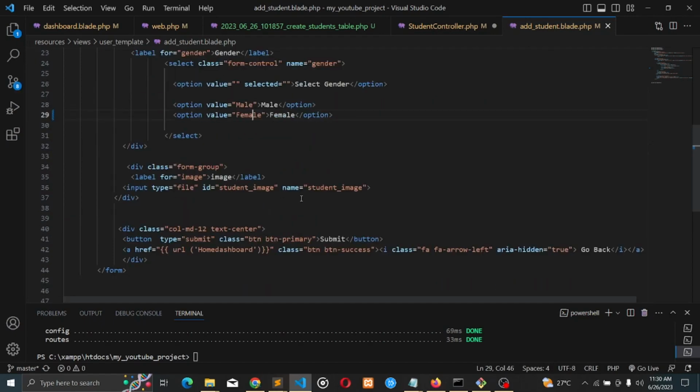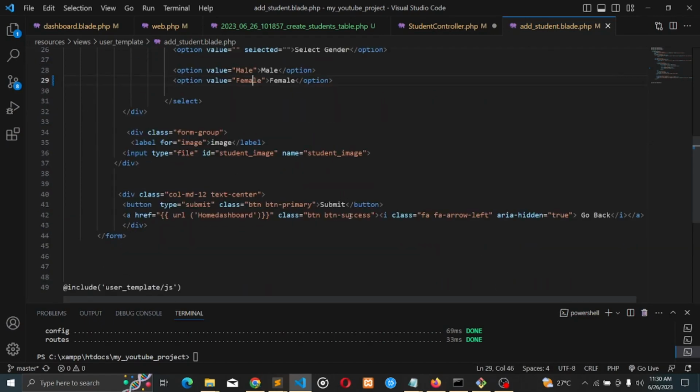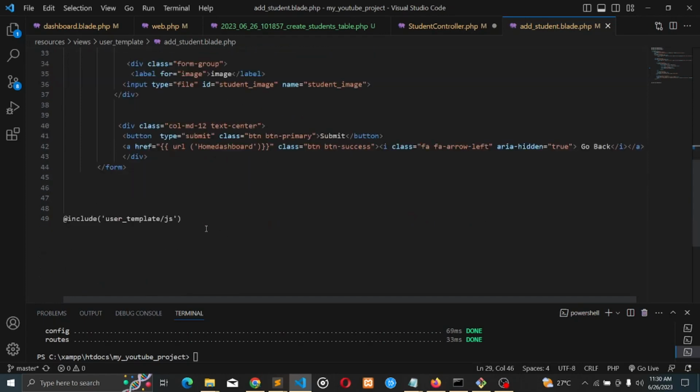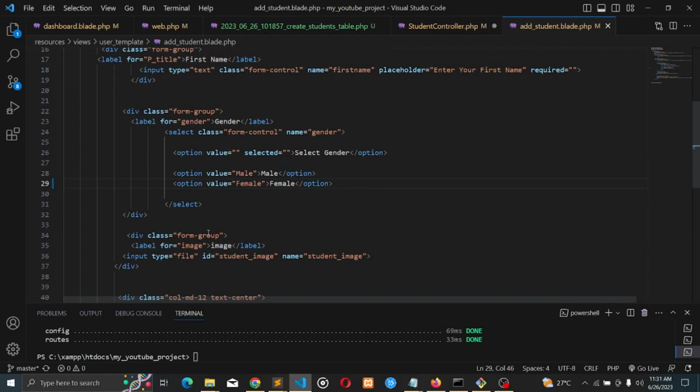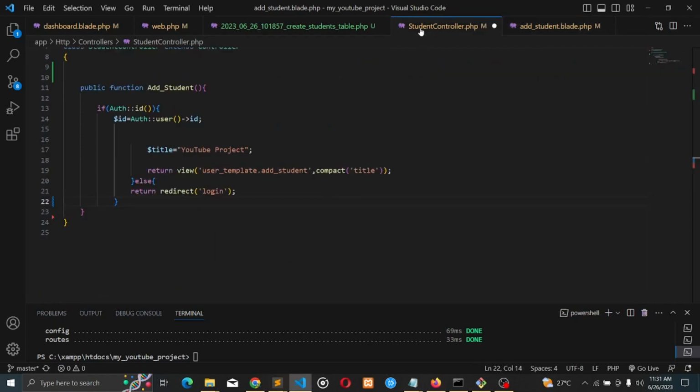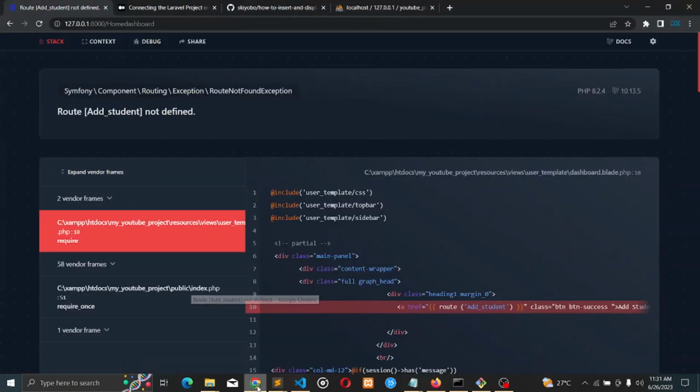We have image, and we have our submit button, and go back out, I will direct you back to the dashboard homepage. So that's it. So save it, come to your controller, you save it as well. Let's go to our home page and let us refresh.